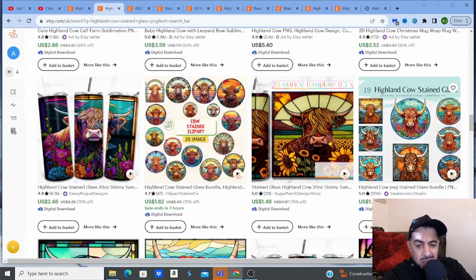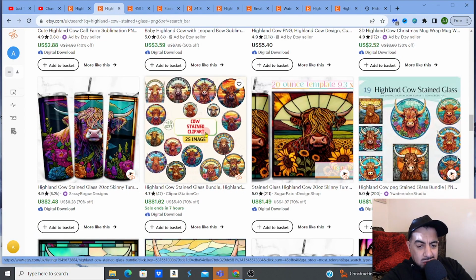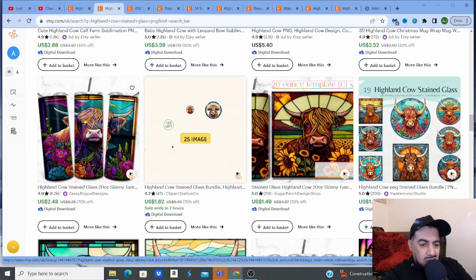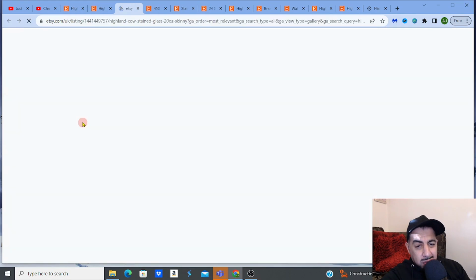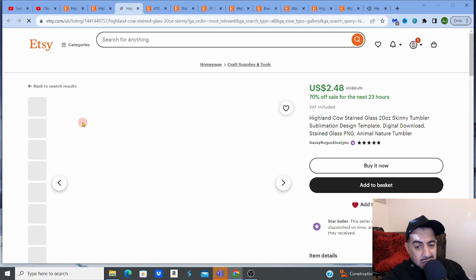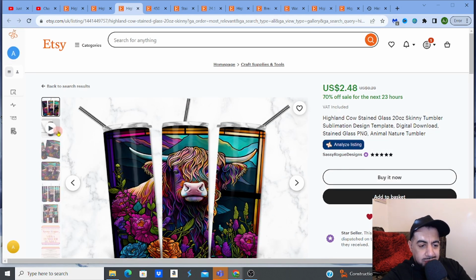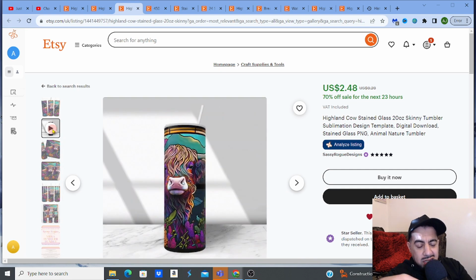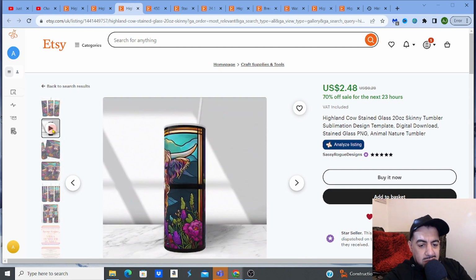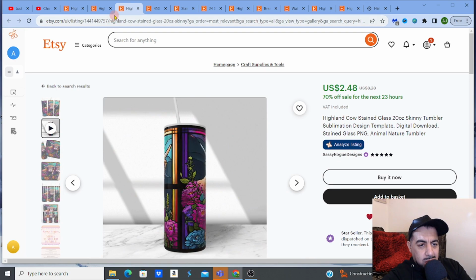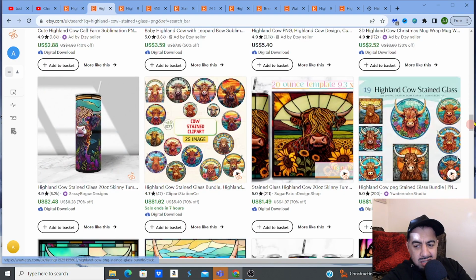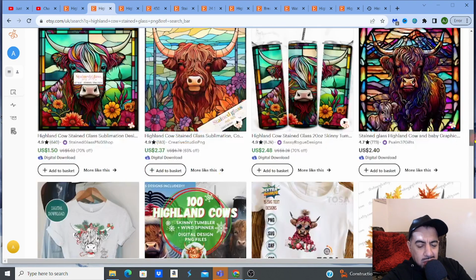And so they may do it in many ways. They'll do it onto car coasters. They'll do it for ornaments. It can be for tumblers. This is a tumbler wrap, but it's a tumbler wrap Highland cow in a stained glass style. See? That's what I'm trying to say. This style can be adapted for many types of digital products too. That's the beauty about it. But it's just to be aware that this does exist. Many of you probably know, but it's just to see.